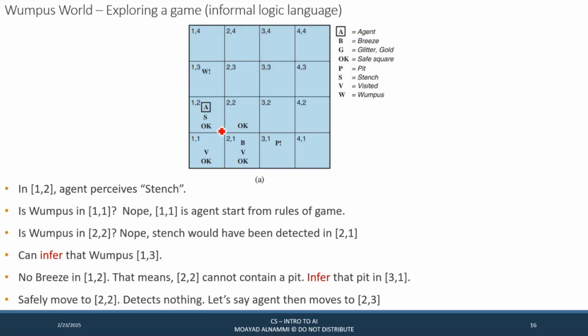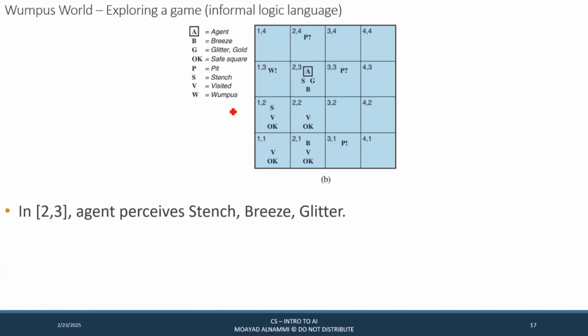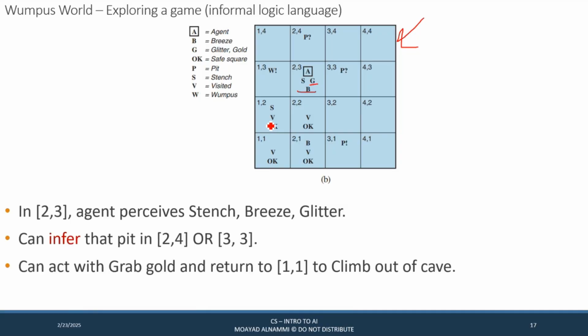And again, now he can, using what he can tell, say, I want to make forward progress. I'm definitely not going to go here or here because I will die, so I'll move here, right? After some time, he moves around, and let's say this is the current situation of the environment. When he moves here, he perceives a glitter, right? So he will grab the item, and then because of his knowledge base, he already has a safe path back to the starting location.